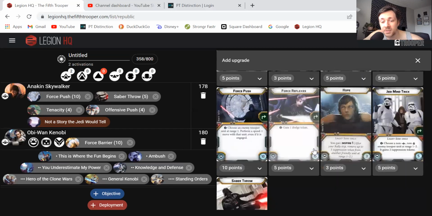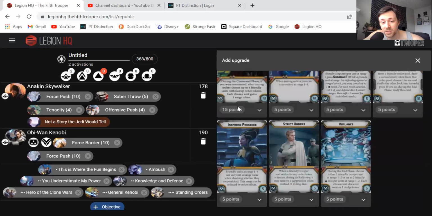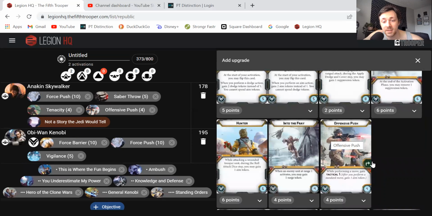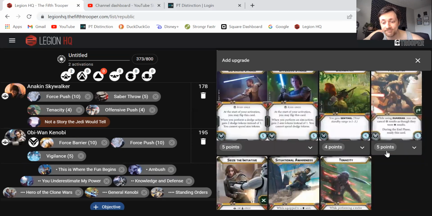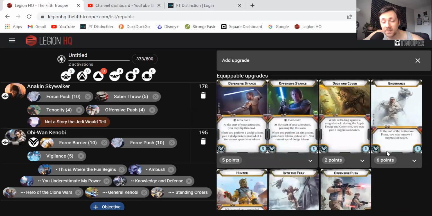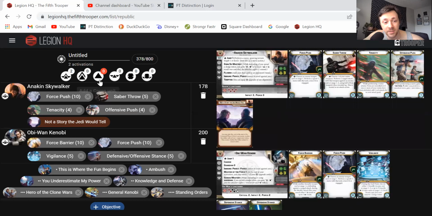Man, that's a hard choice. I mean, force push honestly was always really a good one. Maybe you do wind up getting in close with him, or people get close to you, so maybe you want to use force push. Vigilance for sure. And then tenacity would be okay. Offensive defensive stance, so he can really share some tokens, would actually be awesome as well.